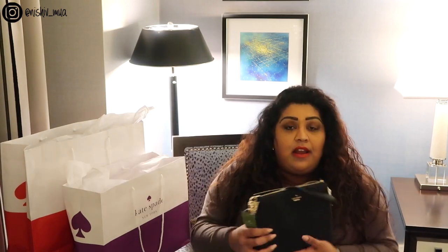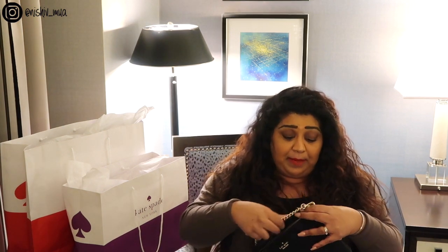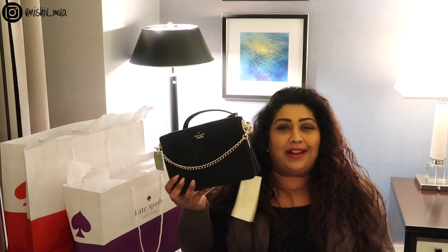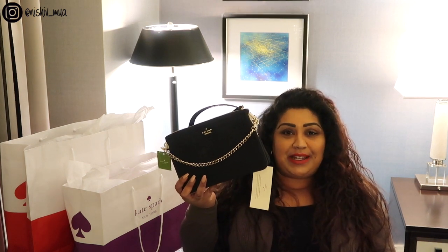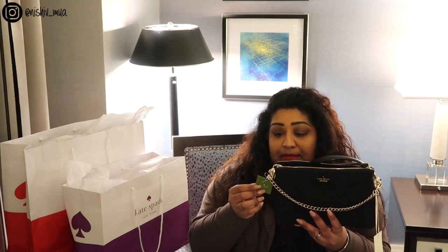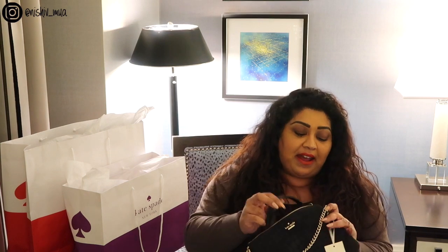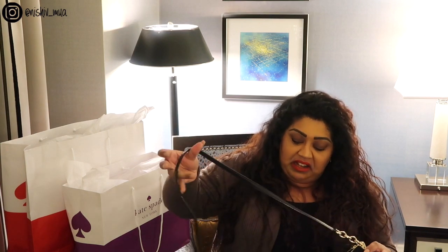There's another bag in here that I can't show you because it's a gift, but I also bought the same bag in black. The lady was like, oh, we also have this in black and it's the last one, and I just thought, you know what, come on now, it's less than 40 quid, I'm sure you guys would have done the same, right? And again, it's the same name, Madeline Larchmont Avenue Exotic in black, exactly the same bag, but it's nice to switch it up.